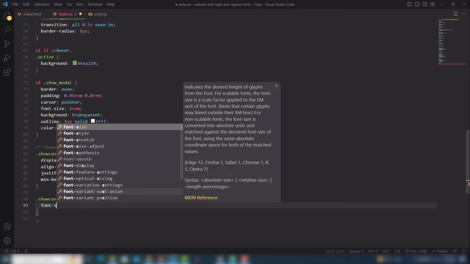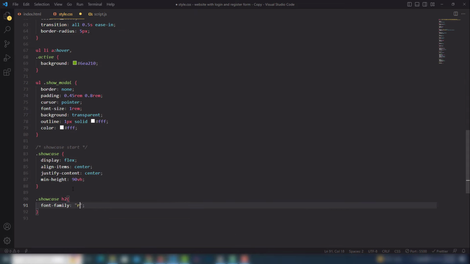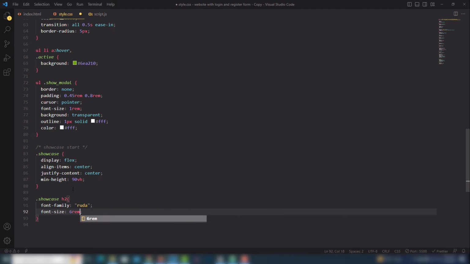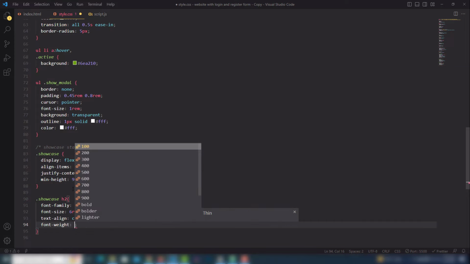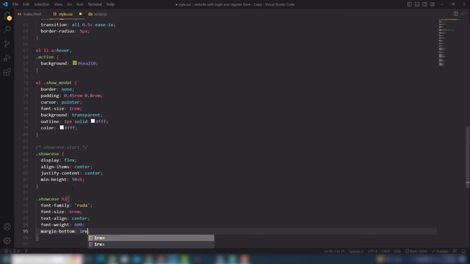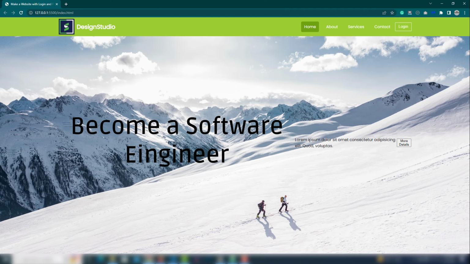Font family, I'm going to use Roboto, and font size I'm going to use 6rem. Text align will be center. For font weight I'm going to use 600, and I'm going to use margin bottom to make a space. Used 1 pixel. Perfect.